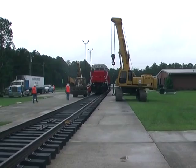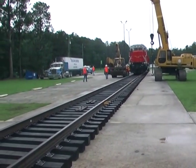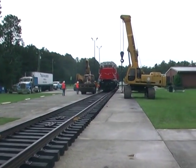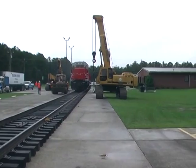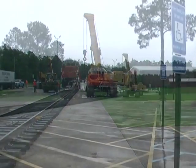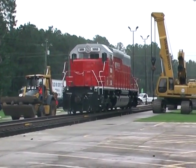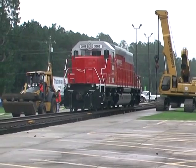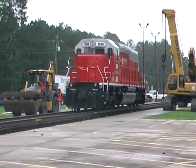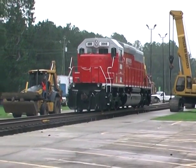Here's a locomotive sitting on OTC campus. They got it this far Monday night. It was about 8 o'clock, and they decided to knock off and come back Tuesday morning and finish. That trailer sitting over there has bunk beds in it, so I think either 8 or 10 people can sleep in it. So some stayed here overnight, some I guess stayed in motels and went back to Tifton. But there's 3066. It's being pulled down the track on the OTC campus and will be placed in.